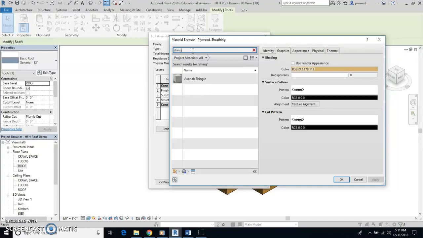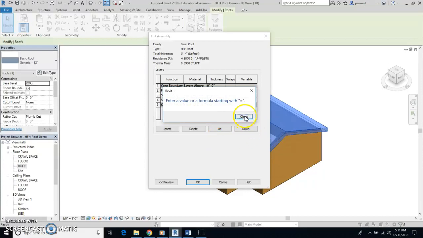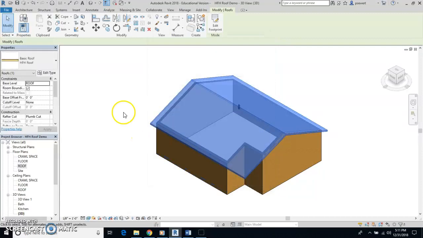Asphalt shingle. And I know that these are 1/4 of an inch in thickness. Now hit enter. Oh, I forgot the inch symbol again. There we go. Okay. Enter. Now I got to move this one up and this one up. And I can say okay and okay.